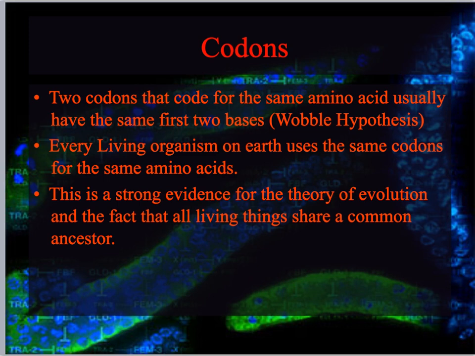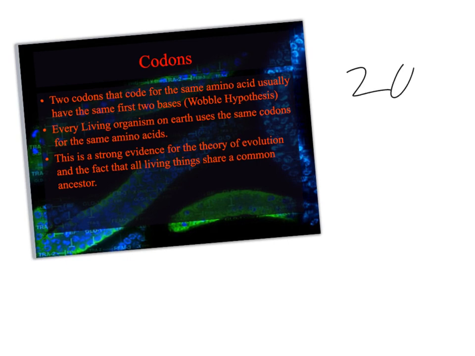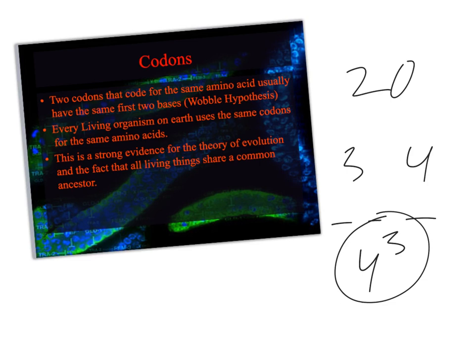Now, one of the things that you see here is that we have 20 different amino acids. And when you talk about the fact that there are 3 spots in a codon and 4 letters, you can think about the number of combinations there actually are. Since there are 3 letters and 4 different possibilities for each, you can do 4 to the 3rd power. That's the number of different combinations you can create using those 4 letters.